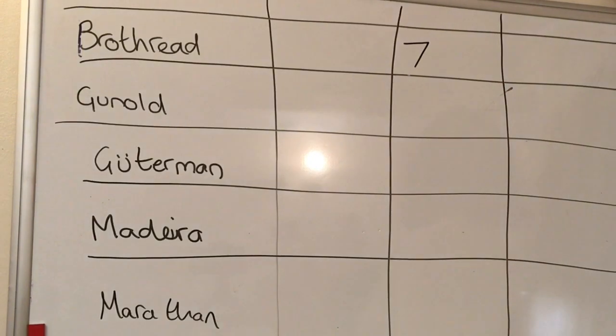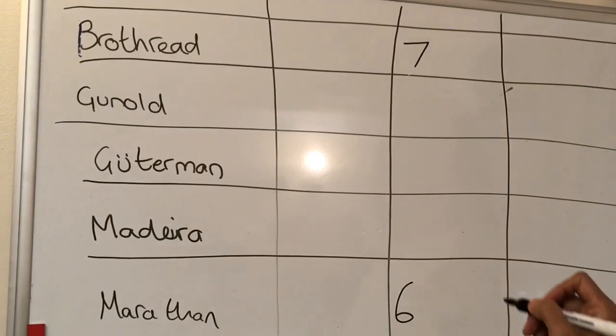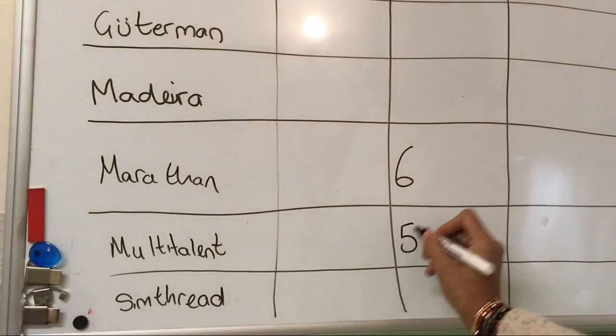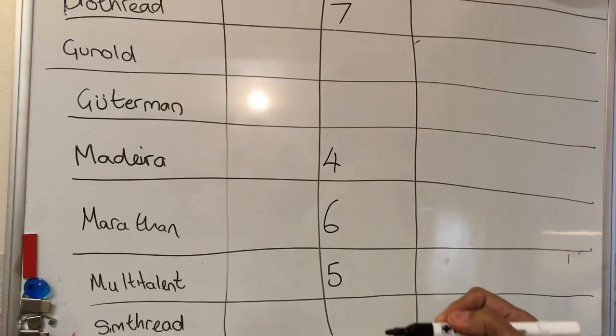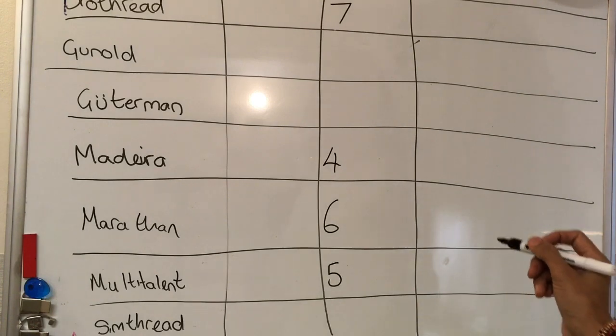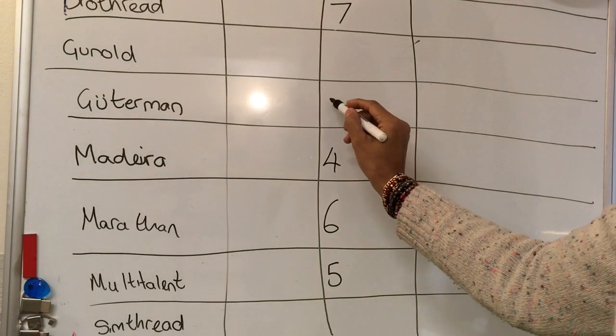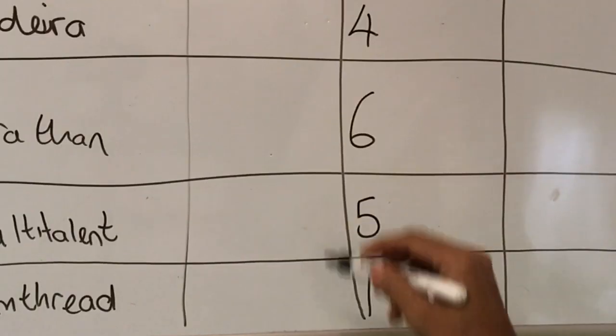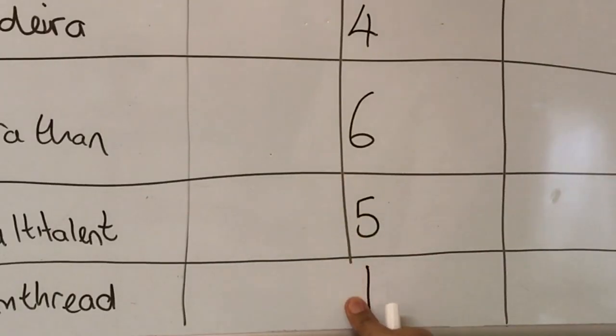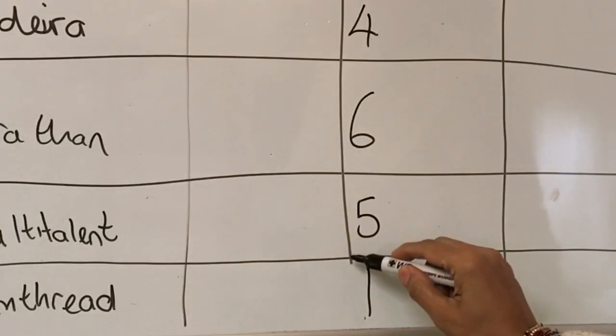Embroidery Thread came up as the best, then it was the Marathon, so that gets a 6, Multi-Talent and the Madeira came in next. Then it was very close between the Gutermann, Gunold and the Sim Thread, but I think Sim Thread was probably the worst because there was more puckering at the bottom.